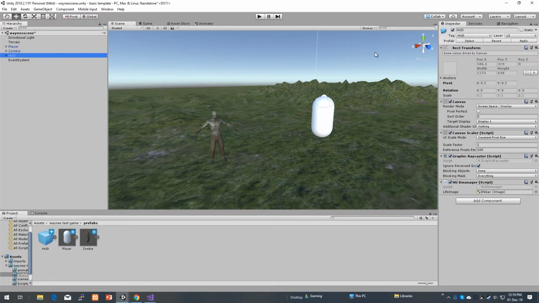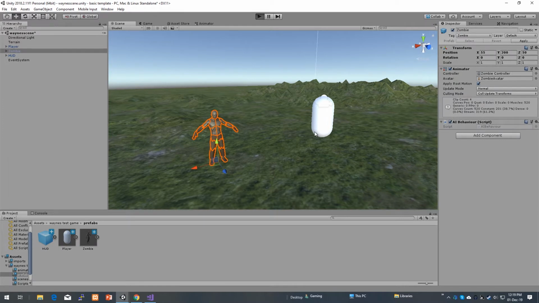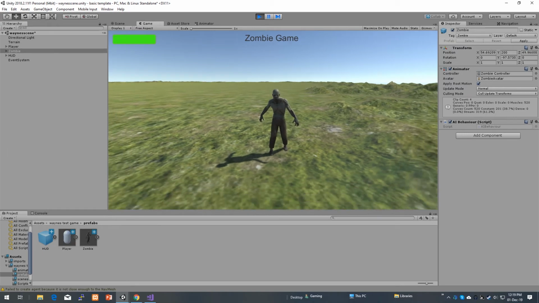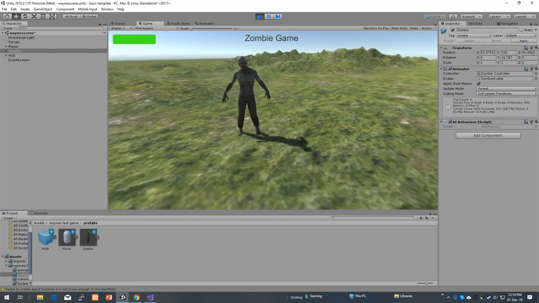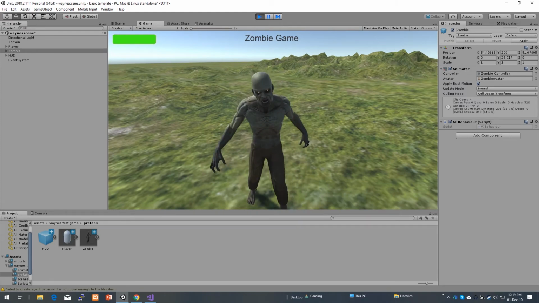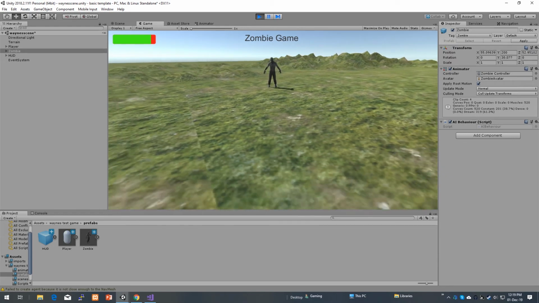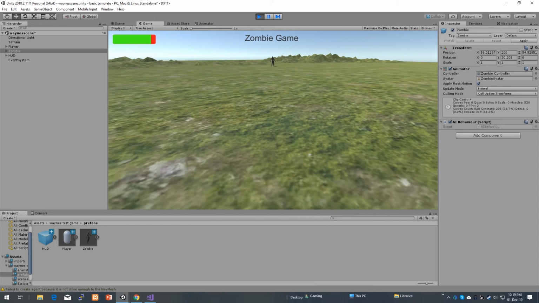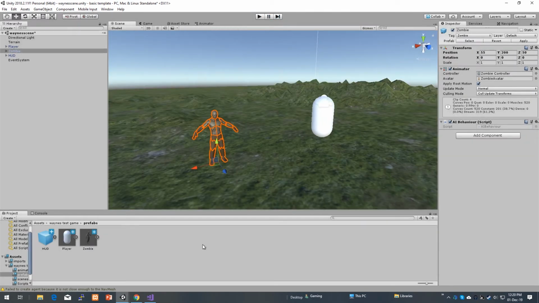HUD. Where's the zombie? Zombie got there. He's got rid of the HUD. Press play. Let's see if it works. Exactly the same. Exactly the same. Let's see if he attacks me. Just check he works. Bang bang. Okay, back off, more than 20. I just want to see if it's exactly the same behavior. Yeah, awesome.